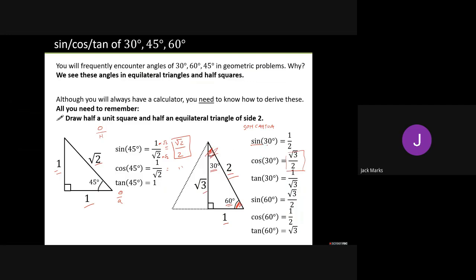A final answer, later you will learn to measure angles in a different way. And if your calculator is in the wrong mode, it will give you complete gibberish. So you don't want to rely on your calculator for this. It's fine to check, it's good to check, but you need to know these values in another way as well.